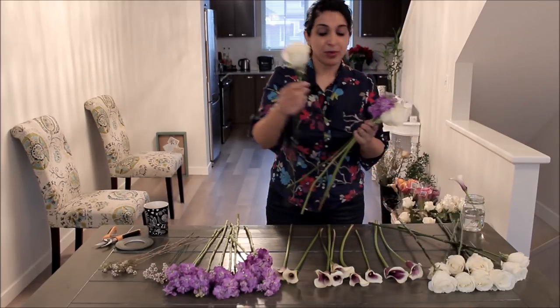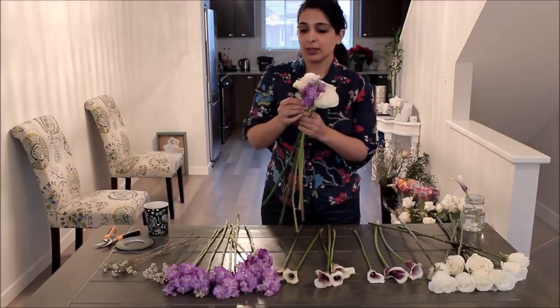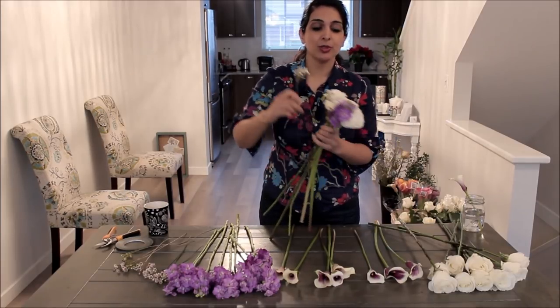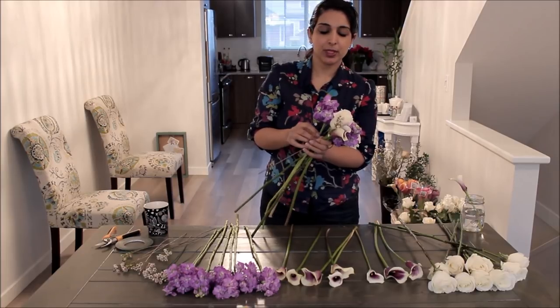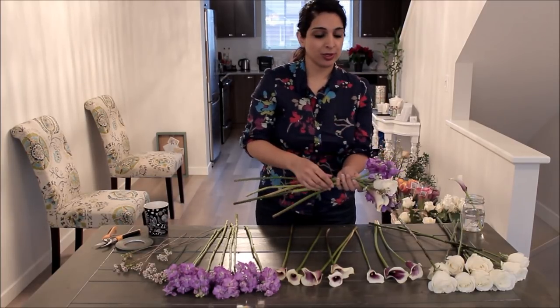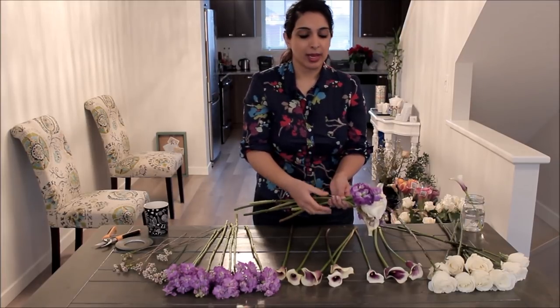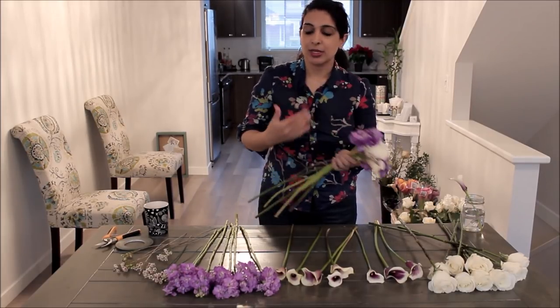I have a mirror to my right — I recommend working with a mirror to check the symmetry of your bouquet as you work. I'll work in some wax as I go. One nice thing about wired wax is the stems are so slim that when you're done you can just insert them from the top and pull them through, so you can add filler at the very end if you prefer. Sometimes stock is really bushy and fat, which is beautiful, but it can get bulky lower down. Just know you can trim off any florets that are too low and getting in the way — you won't damage the flower as long as you don't cut into the main stem.